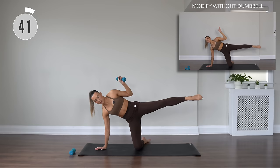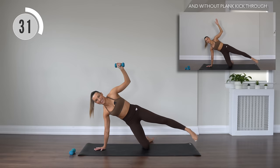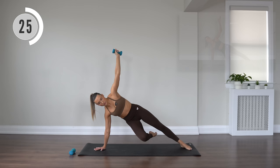Good, now I'm gonna add a challenge here, two of those. Then if you wanna join me, then drop that foot, extend the other one forward, start again. Good, send it through, back down.